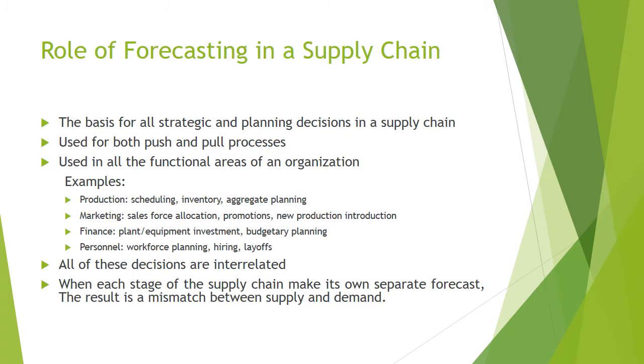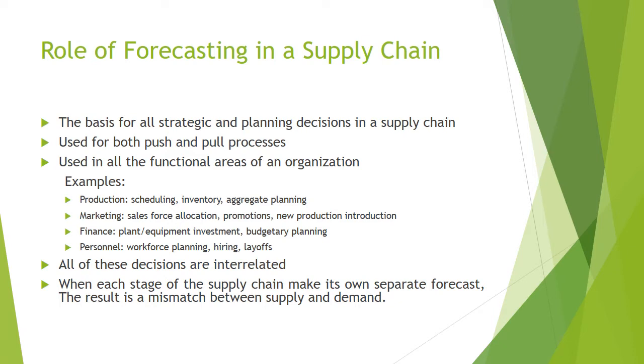Now, let's discuss the role of forecasting in a supply chain. Demand forecasts form the basis for all supply chain strategies, and all pull as well as push supply chains use forecasting in the supply chain practices. So all pull processes in a supply chain are performed in anticipation of customer demand, whereas all push processes are performed in response to customer demand.